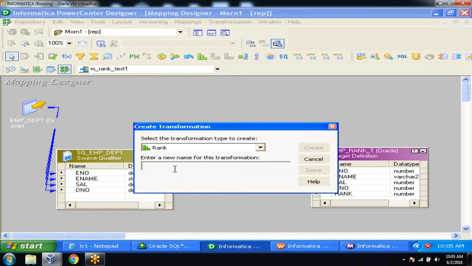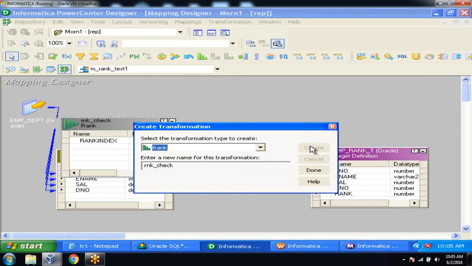Enter the name. Whatever the name you want, you can give. But the Informatica recommended standard for rank transformation is it should start with RNK and then followed by description. Click on create, click on done.